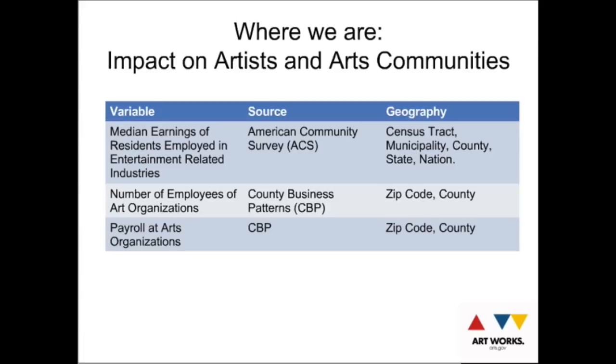You'll note that the indicator gives a measure of people employed in entertainment-related industries. This means the indicator will include occupations that are not as closely aligned with creative placemaking goals, such as sports announcers, news reporters, public relations specialists.